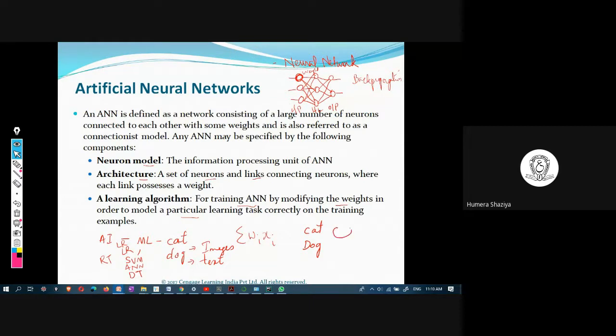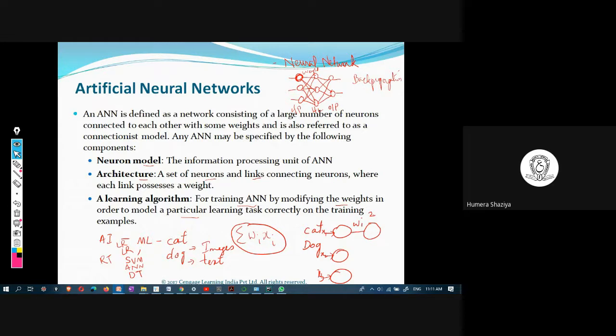It has nodes like this, and these nodes have mathematical computations performed on the input. Input is some form of numbers, and then those numbers are passed on. Suppose this is the input, x1, x2, x3. Every connection will have a weight from one node to another node. Weights are assigned for every link, and these connections would perform an operation of the summation of wi into xi. This is the first layer, this is the second layer.